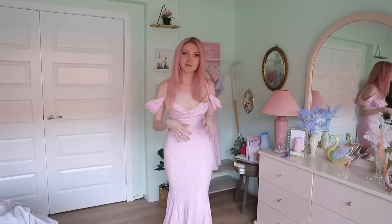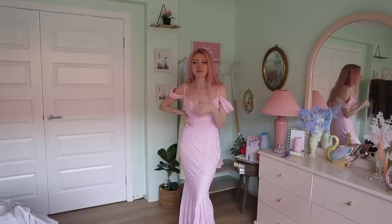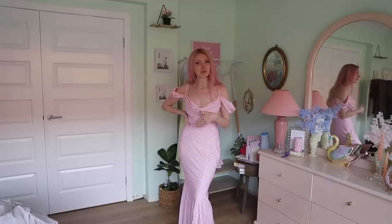These two share the same floral print. Obviously, very, very different design. We have this kind of loose, drapey boat neck. I wouldn't actually classify this as cottagecore, I don't think. I think all of those could pass off as cottagecore style. This one, just because it's florally, I don't get cottagecore vibes from this. It's definitely the most formal dress. I feel like I would be a little bit limited as to where I could wear this. I feel like this would have to be quite a formal occasion for me to want to wear this one.